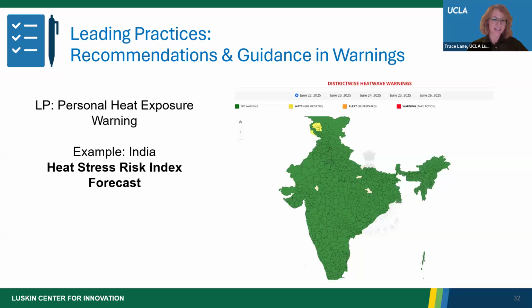The Heat Stress Risk Index Forecast is another example of a personalized heat risk warning system tool that has been developed and prototyped in Delhi. So there are plans for expansion to all regions of India, and it will be used as a website and a smartphone application. Personal data that are utilized to calculate the risk score include gender, age, health conditions, body mass index, income, medications, information about work and home conditions, and lifestyle information such as caffeine intake, smoking, and sleep patterns. Next slide.